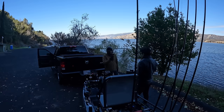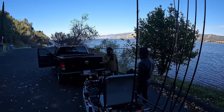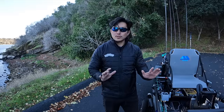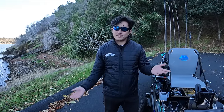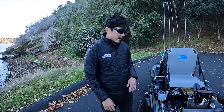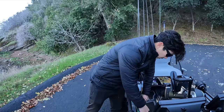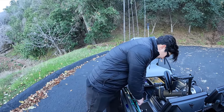If you're fishing like the Delta, or you're just in some wind, you need to make minute changes with your rudder just to keep on track. This will be nice because we can just turn that motor on at a low power and control it with our feet. Might be nice to go up along the bank, fish the riprap, the tules, whatever, and not have to touch the rudder and keep your hand on the rod and reel. So that is that. Lock these in place.